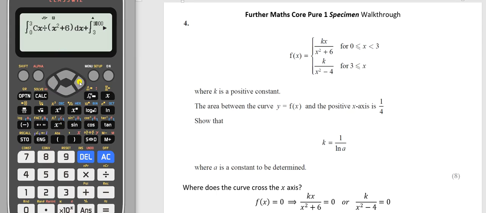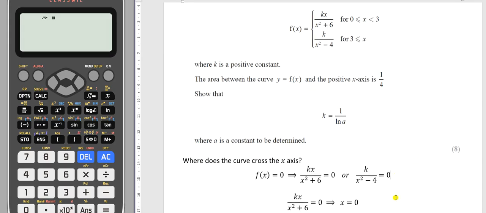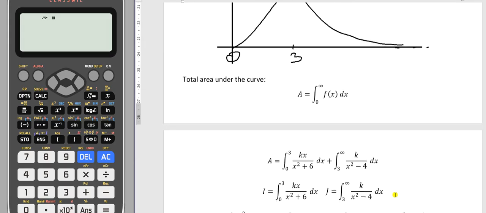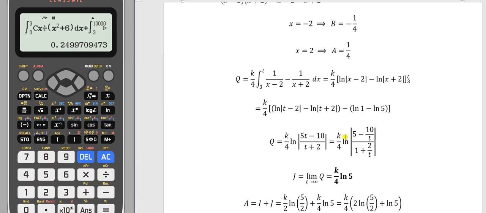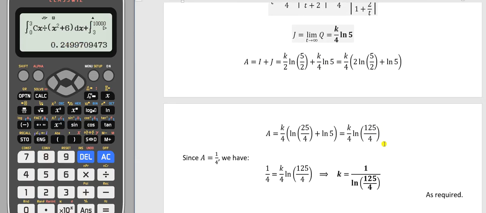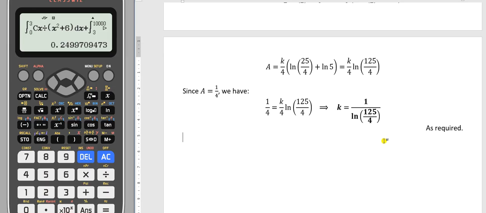And if you want even more convincing, give it a more demanding problem. Tell it to go to 10,000 and see how long it takes it. We should find that the area comes out very close to a quarter and increasingly close as we increase our upper limit. But it should still be less than, because the further we go along, the higher we get, and the closer we get to the value we're asked for.